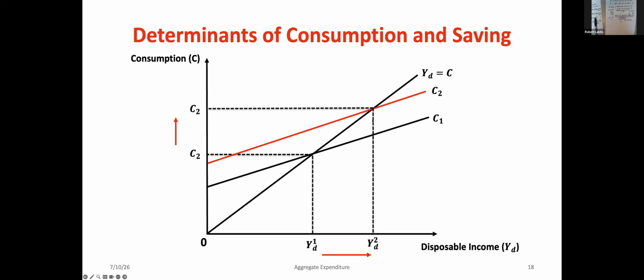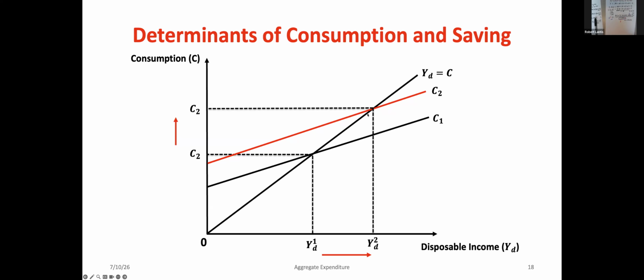The reason why this looks like a leftward shift is because, in order to get that same amount of consumption, if I have more people, I don't need disposable income to be quite as high. Even if disposable income is lower, with more people, a smaller number is getting multiplied by an even larger number. To get that same level with more people, I don't need them to spend as much.